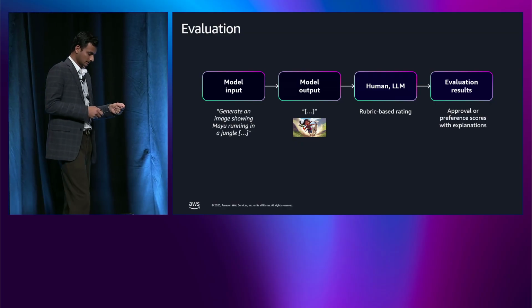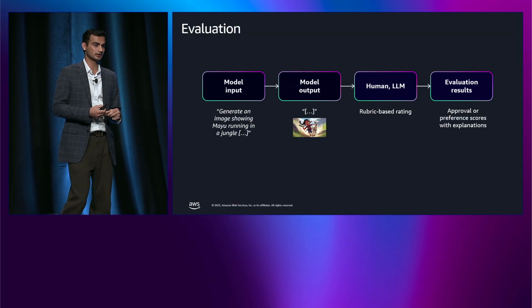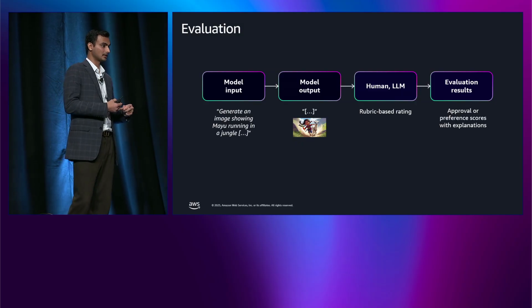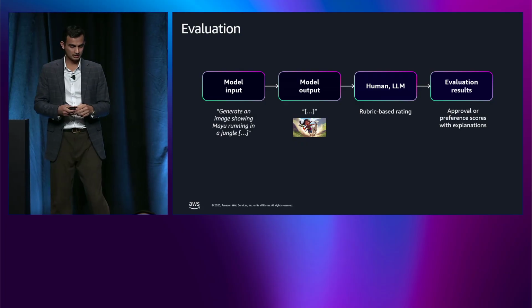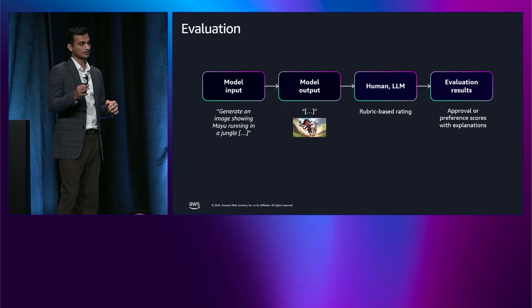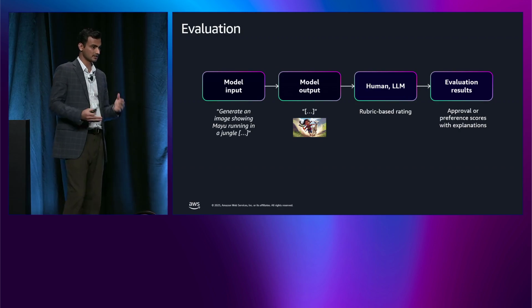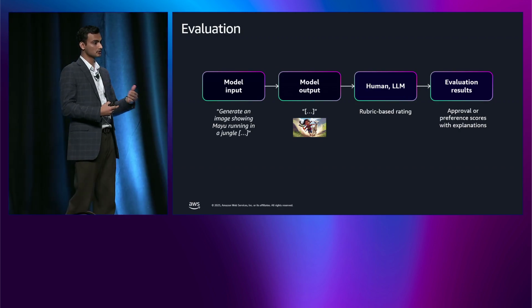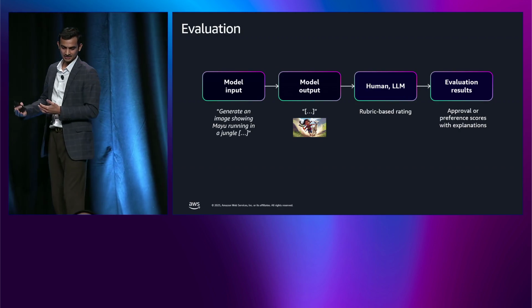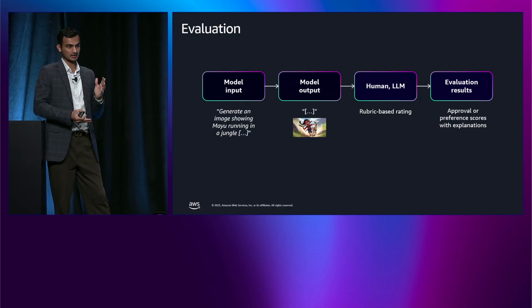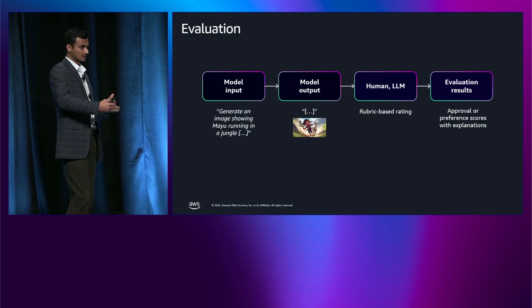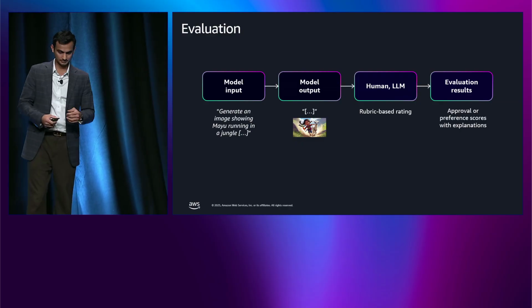And the critical thing here is that you can evaluate a number of things. You can evaluate subjective elements using rubrics, whether it's the aesthetic appeal or the creativity. You can also scale efficiently without requiring a number of reference images for each test case if you're using rubric-based scoring. And lastly, you can also gain granular insights into where your model shines and where it fails, so that you can adjust it in the next iteration with the rubric-based scoring.